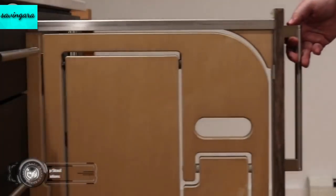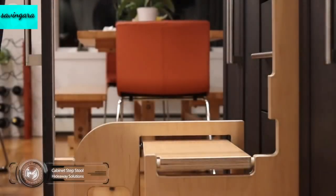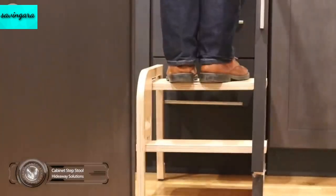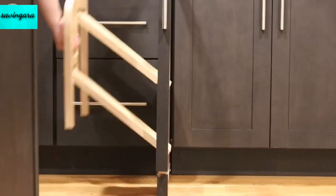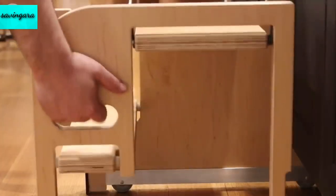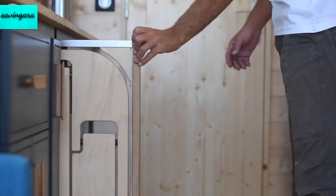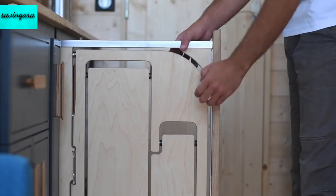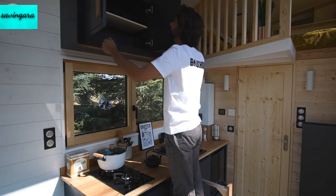Vertical space is important in small houses, but it can be frustrating storing items high up where they're out of reach. That's where this cabinet step stool from Hideaway Solutions comes in handy. Sliding out from its cabinet housing, the step stool simply unfolds to give you a leg up so that you can reach those fancy plates or whatever else you're keeping way up there. The stool is made from solid materials and can easily take an average person's weight. For maximum usefulness, the stool can be unfolded to the right or the left, doubling the area in which you can reach for things once you're atop of it.